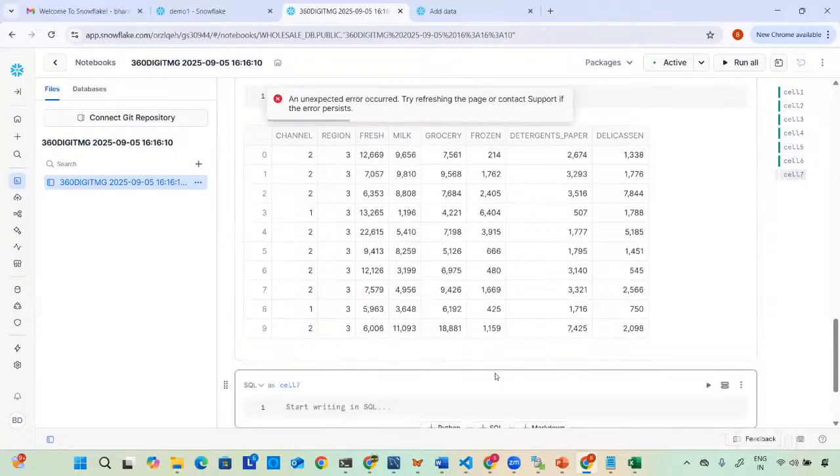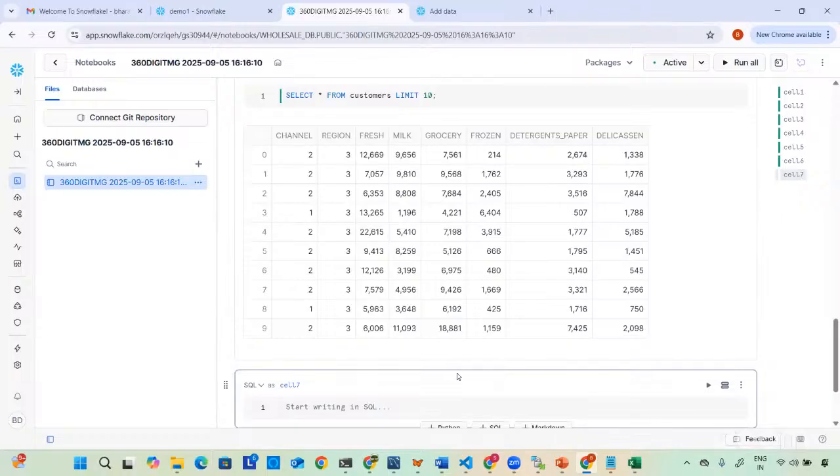Okay, now we understood what a stage is. Stage is the place where you can bring your raw data. You have to set up the data warehouse, database, schema, and then stage. If you want to bring in data in file format, manually, programmatically, or through any applications, or automatically load data, and if you don't know the schema of that data, it is always better to bring data to stage first. So we brought data to stage first and then copied it into the table. If you already know that data is structured, then you can directly load data into the tables. No need of loading data into the stage.